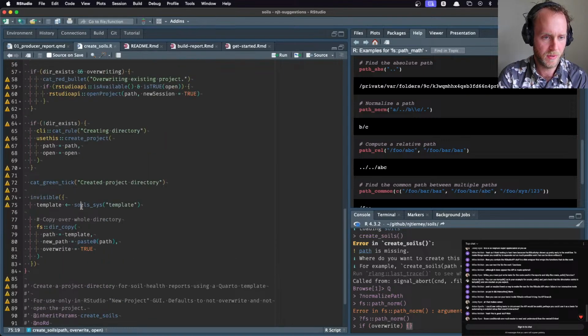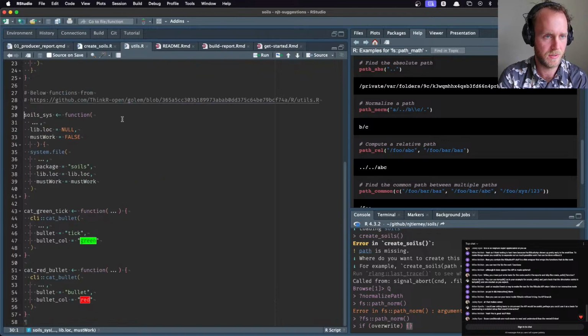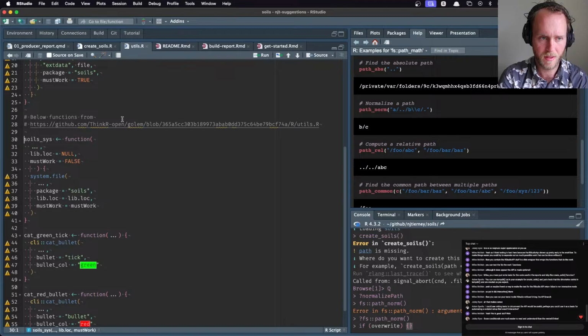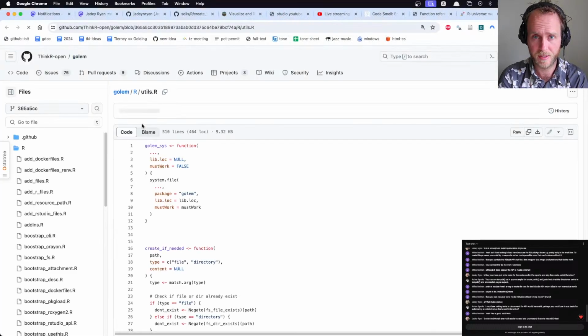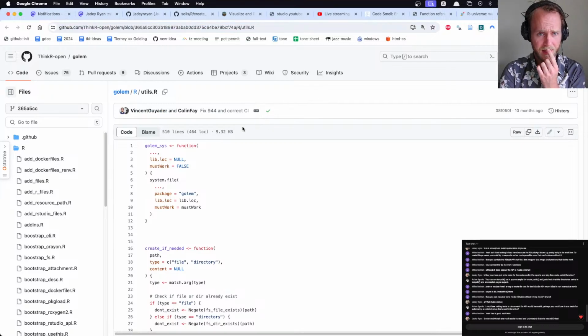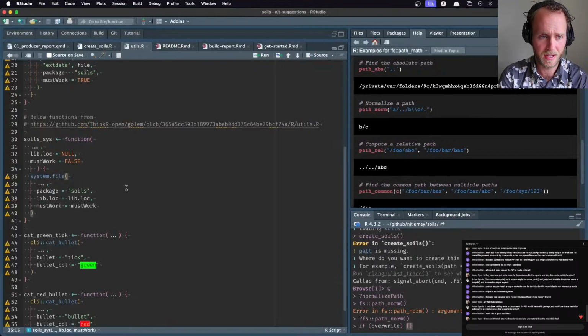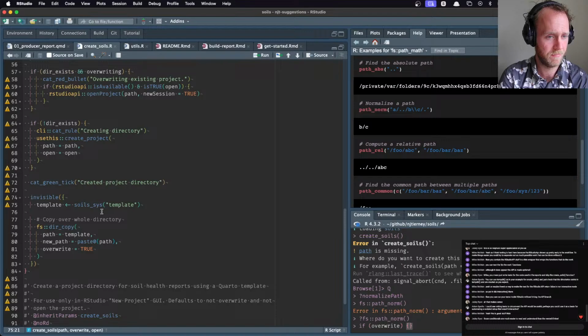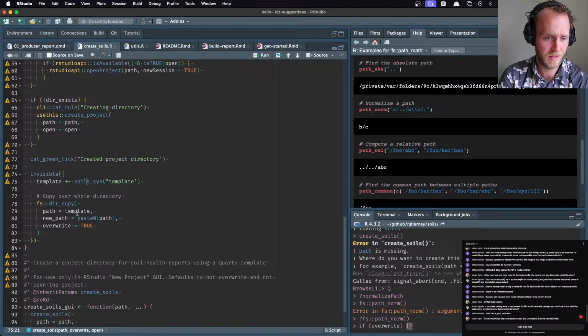Okay, so we're running the soil sys function. What does soil sys do? Good that you've provided a reference to this. It's some Golem code from a specific commit. I really like that, because it means this blob here is fixed. Well done, I like that a lot. I don't know what this does, but that's okay, just going through understanding these bits.